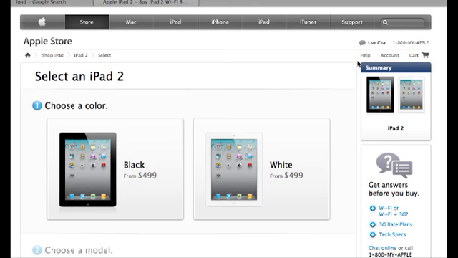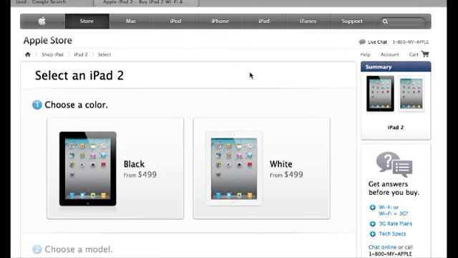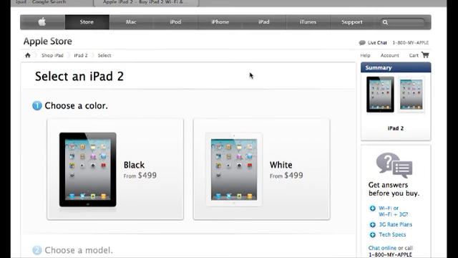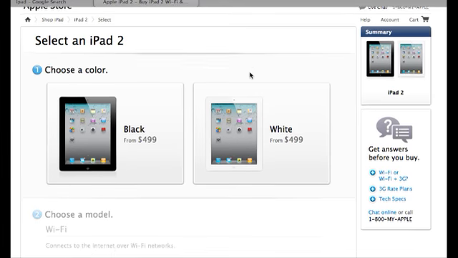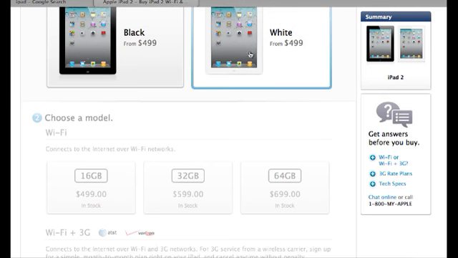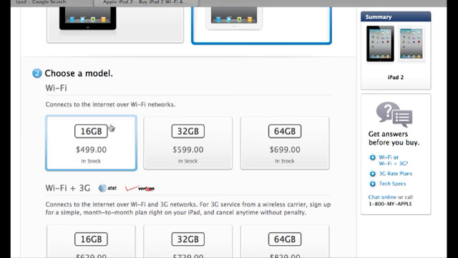Now, to follow up on what John Gruber said, Apple this week did revamp its online store for purchasing the iPad. So now when you go to the store and click the iPad section of the store, here's the interface that you get. They make it really simple. The first thing they say is choose a color. So you can pick black or white. Okay, I'm going to pick white. Then step 2, choose a model: 16 gigabyte, 32 gigabyte, 64 gigabyte.